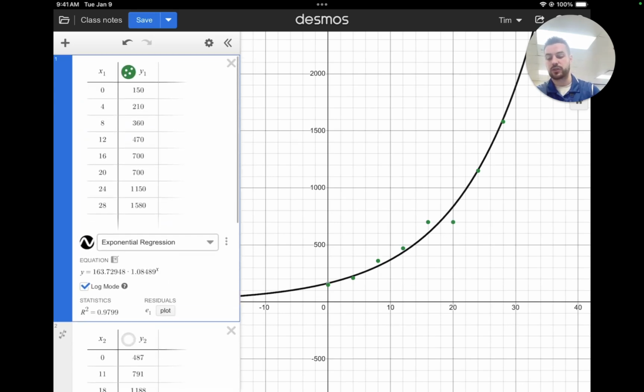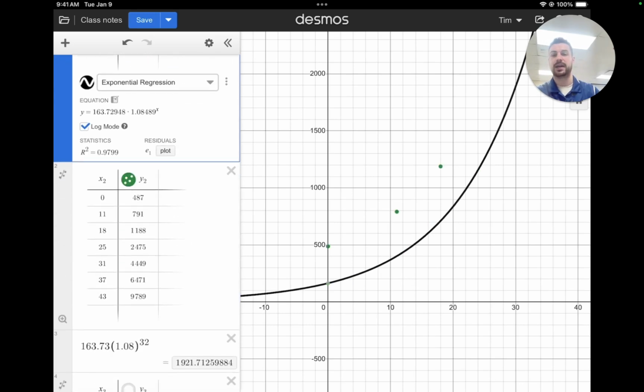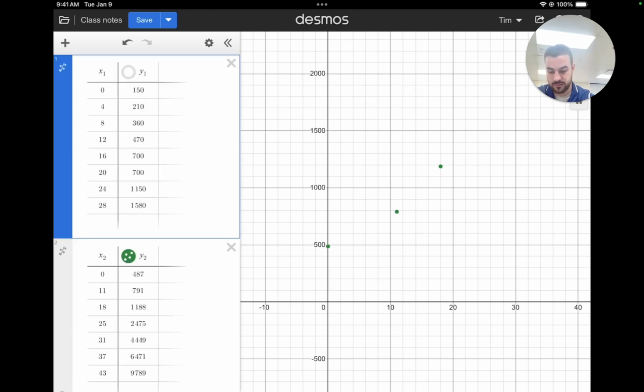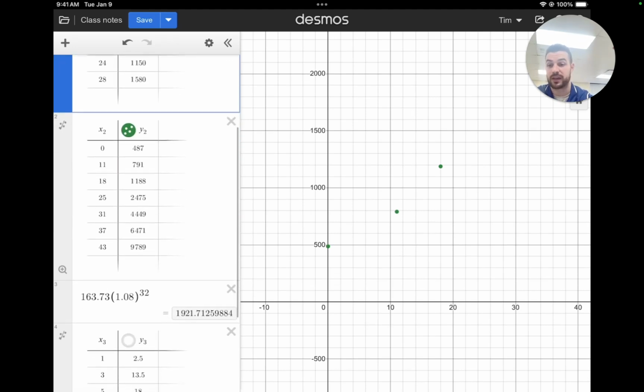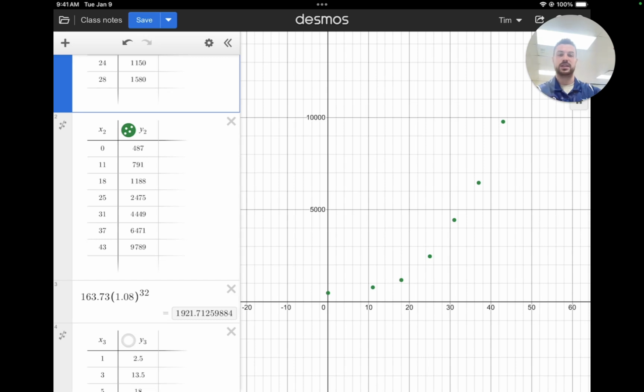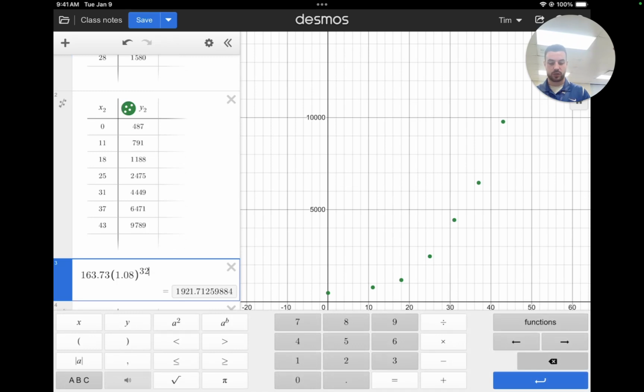What I'm going to do is unclick the top table and click our second table. Now, the reason I did that is because we are now plotting different points. So I want to show these data values instead. I click the little plus, and as we can see, there is our data that seems to follow an exponential curve. Now, here is the difference. Again, we could press that button that is right next to our 2 that will calculate the regression for us.